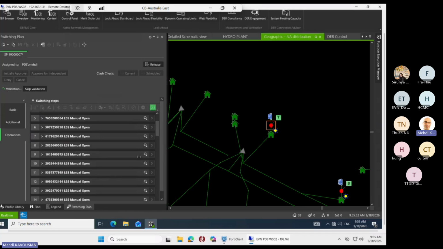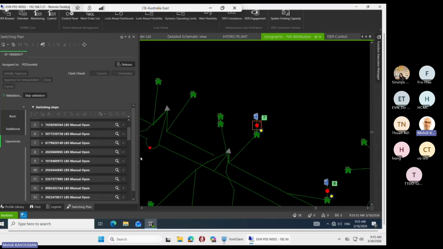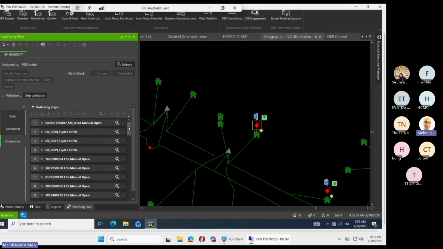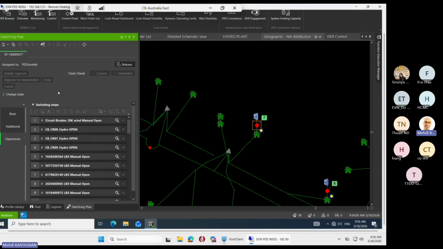So for each of them it runs a load flow. That's why it takes a while. Because you're disconnecting some solar, so now you want to see, okay, when you do this, what will happen, right? And then the next one. So maybe I skip the violations validation here, if I don't need to do so.